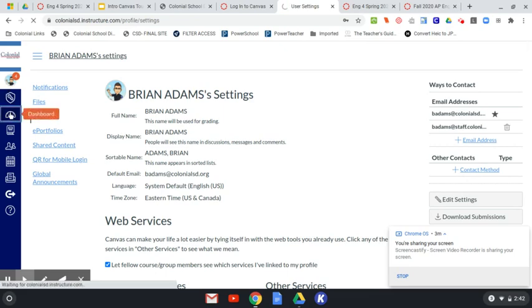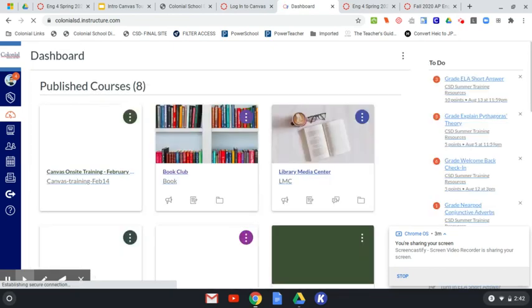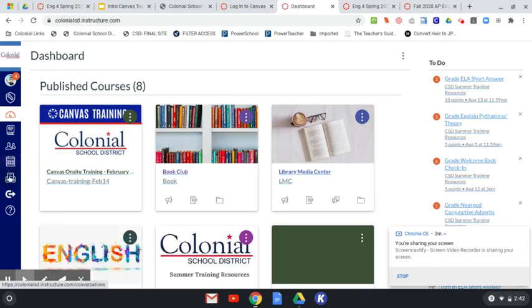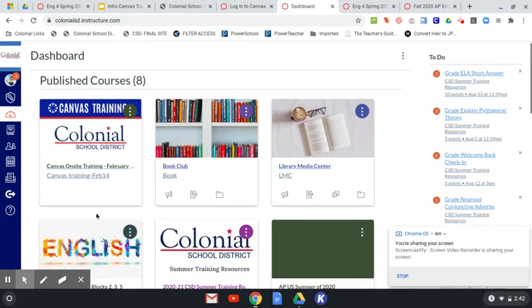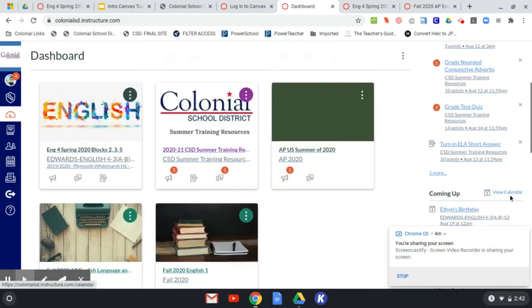So I'm going to go back over here to my global navigation. Dashboard here will jump me back to my dashboard of courses that I had when we first landed here. There's a calendar here, and there's also an email. Messages and things sent through Canvas by your teachers will show up in the inbox here. And at the bottom, there's help. Should you come across something that just isn't working right, there are Canvas guides as well as other supports available to you in the Canvas help.